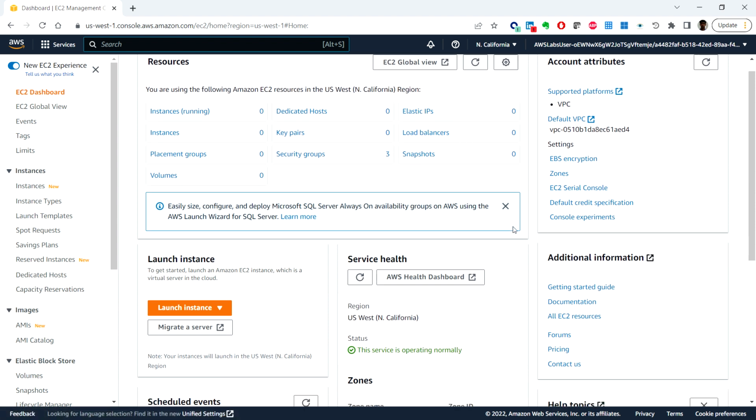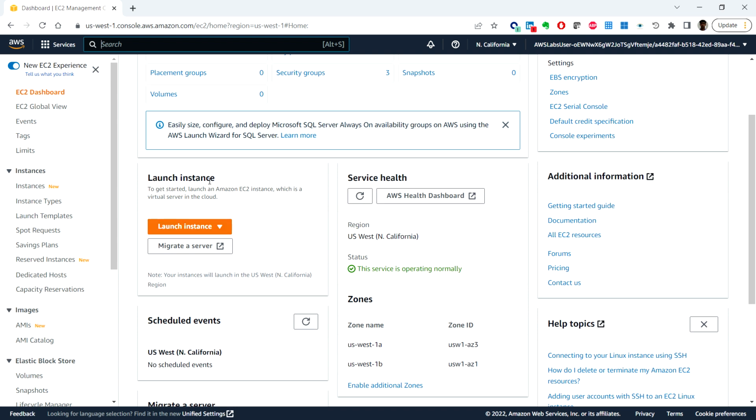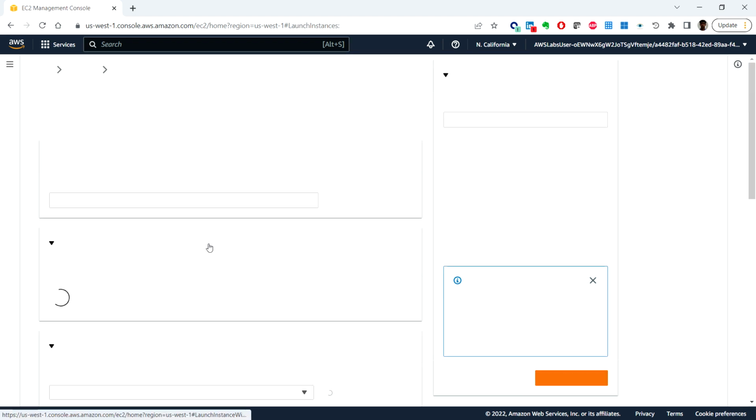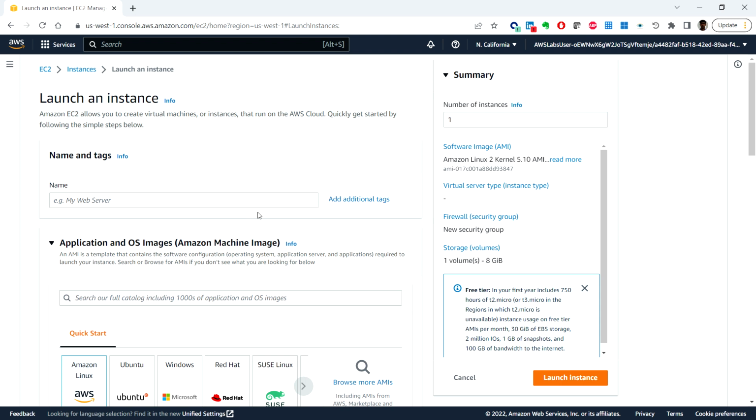From here, you can look for launch instance, and you will get the launch an instance page. Here we can add the name and tags. Let's put the name as public instance.